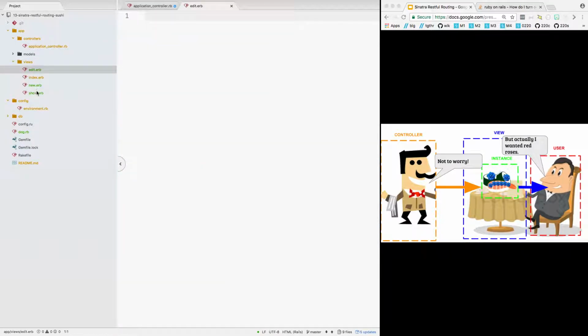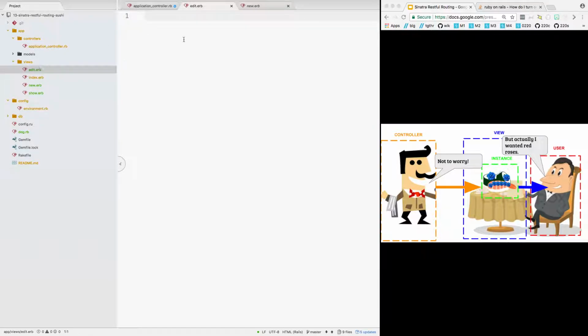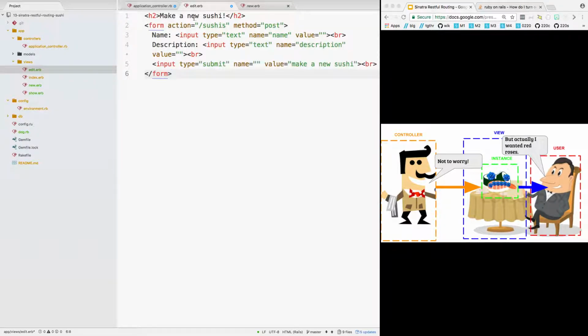Edit.erb. Okay? And I'm going to grab this, and I'm just going to totally cheat, copy and paste, and just change the words that I need to change. By the way, you guys should notice a little bit of code smell going on here. What's code smell? DRY. Right. This is not DRY, and we will learn better ways to improve this in the future. But everything else besides this, we're just going to say edit.